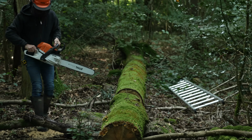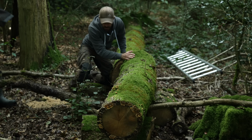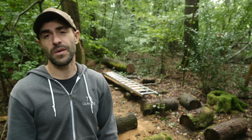And so as a result, I left it there for a year or two, just thinking, I must do something with it, because it wasn't on the ground as such, so it would have contributed more to biodiversity if it was on the ground rotting away. But it was kind of raised up, and I thought, I've got to do something with it. I just kept walking past it thinking something needs to be done with this oak. I can't just leave it there.